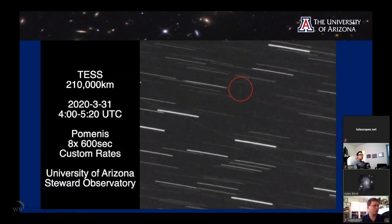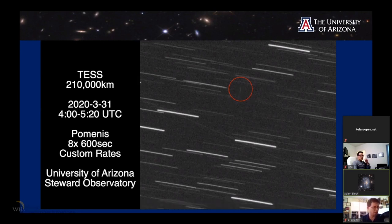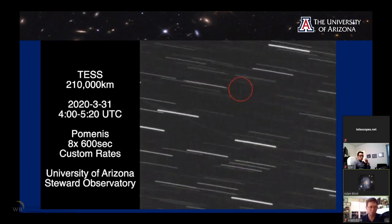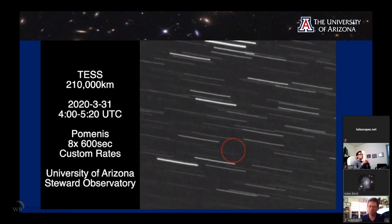And this is something that my colleague Harry Krantz did just recently with the astrograph: he took a picture of TESS. Now, unfortunately, its ephemeris, its coordinates at a particular time, you need to know the rates very accurately, and they were not known for us. So when he found it, it doesn't look like a little dot. It looks like a little smear. But the interesting thing is that this is an interesting satellite. I encourage you to look it up. It does some cool astronomy stuff. But at this point it's 200,000 kilometers out there, and you're able to detect it with a tiny little 7-inch telescope. So it's kind of cool to be able to do that kind of work.